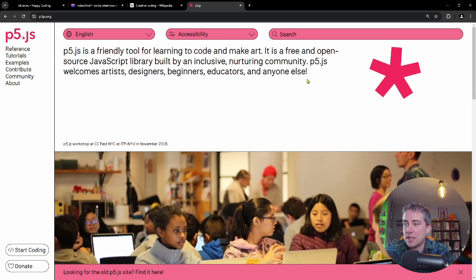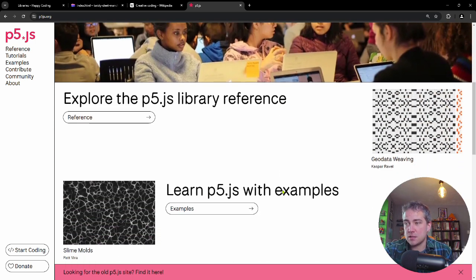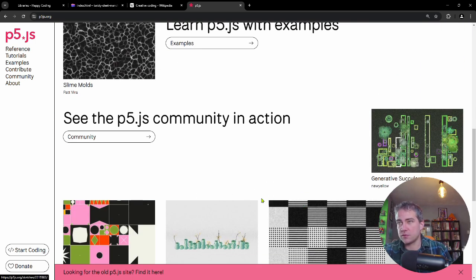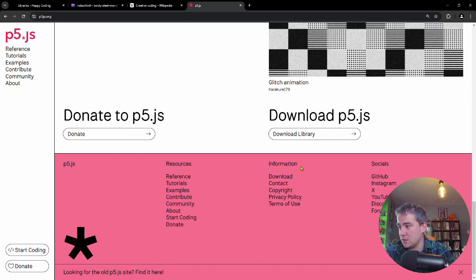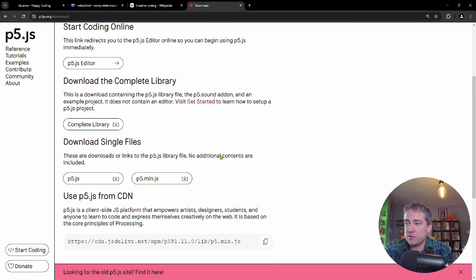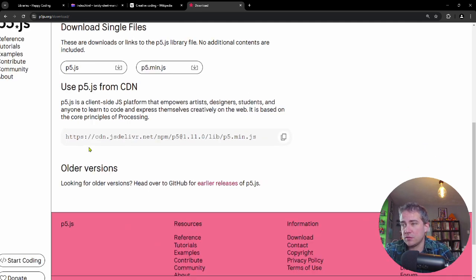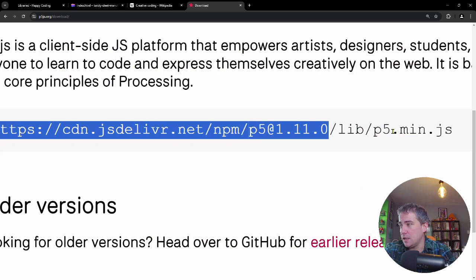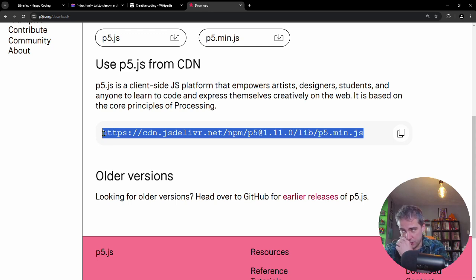But the idea is that you're reading through, you're learning more about the library just on their homepage. And then what you're looking for is some documentation around how to use that library and a URL to load the library in the first place. So let's see. I see download p5.js. I see donate. So sure, let's go to download. And I'm either looking for a file that I can download, and it looks like I can do that if I want to, or I'm looking for a URL like this.